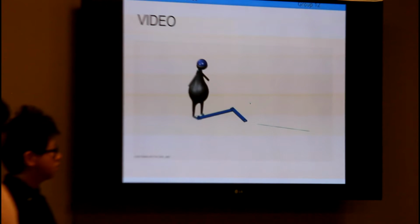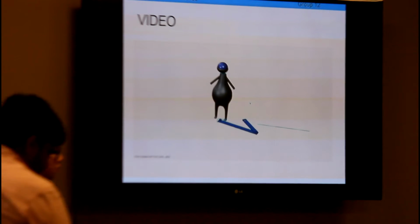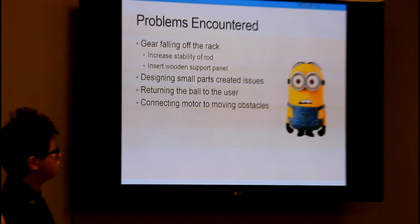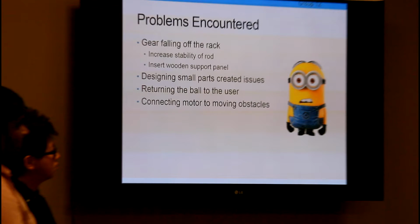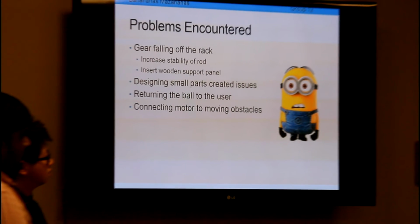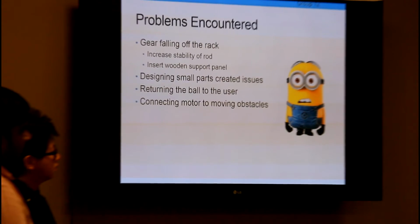Now we'll show you the final assembly of our presentation. Before that, we had a few problems that we encountered on our way. As the rack was offset from a certain distance from the wall, we had to make sure that the shaft in the gear was glued to the right point, so that rotating the shaft would actually rotate the gear, which would rotate the rack. That was something that we fixed. We also had to design a lot of small parts because the rack was really small, due to which we ran into a lot of problems.